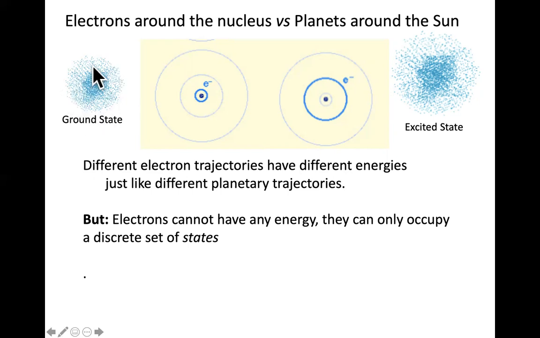So you can have a fuzzy state that looks like this, or another state that looks like this, but nothing in between, at least not that can last for any amount of time. This is why you also see diagrams like this, which mark the configuration of the electron as a little circle around the nucleus, but there's only these discrete locations that are allowed. This is weird. You might say, well, why can't I create something halfway in between? It just doesn't work.